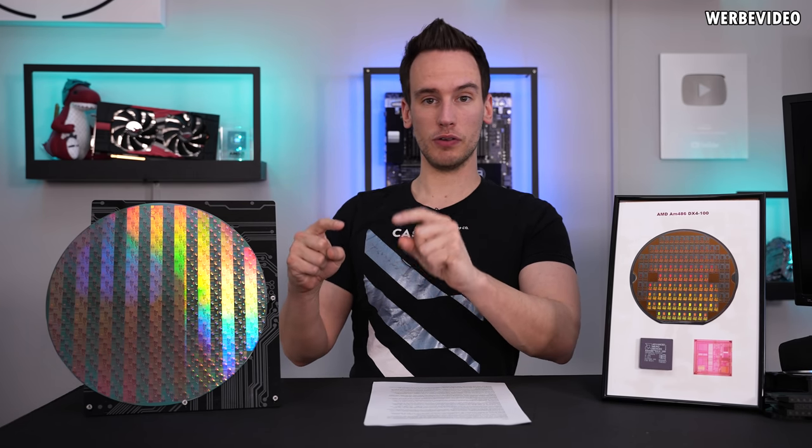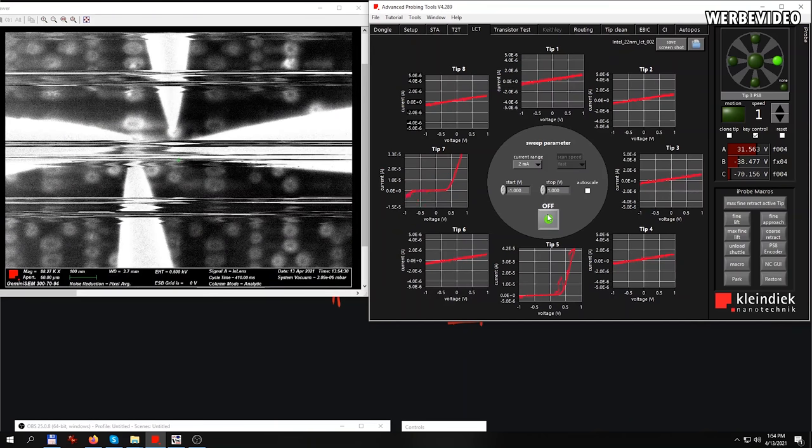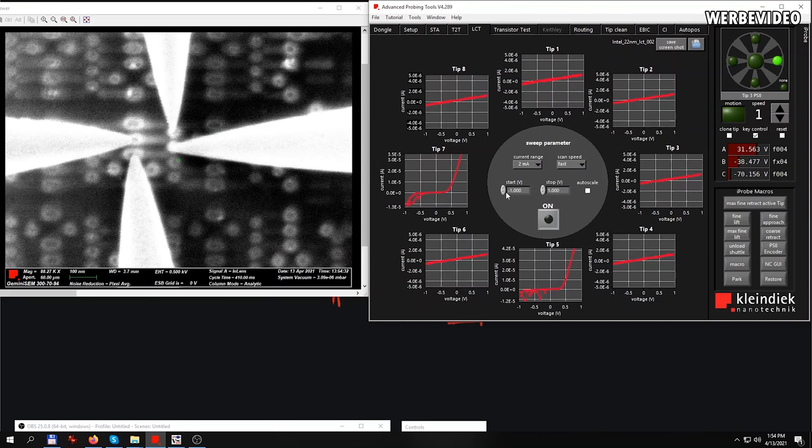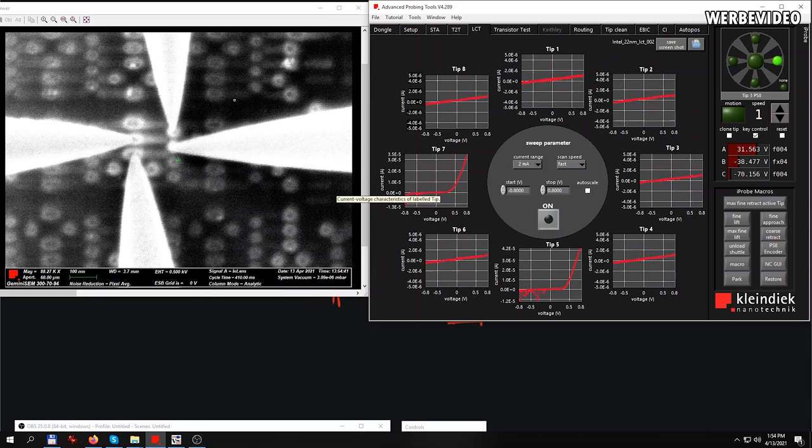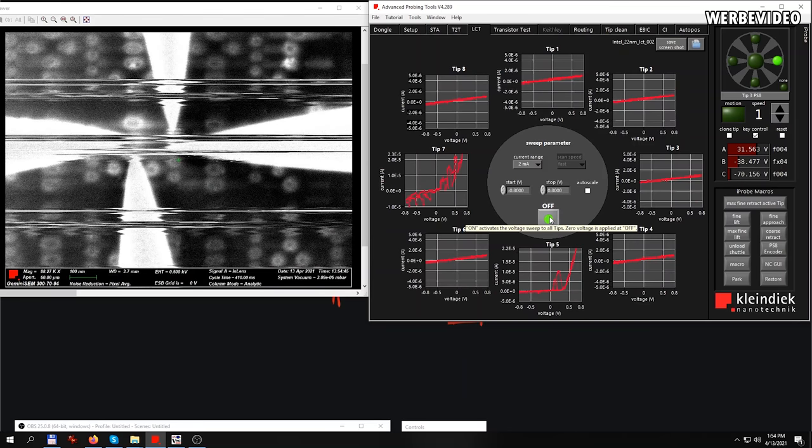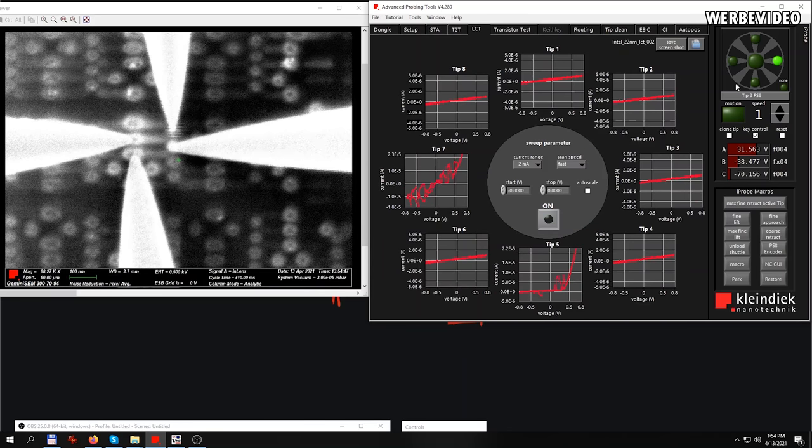Now we were in the situation where the needles were making contact on a nano scale with the transistors, and the first step is that we actually have to find out what kind of transistors we are looking at, what kind of transistors we want to measure. Are those N-doped or P-doped transistors? Once we're making contact with the surface, we want to find out if it's NMOS or PMOS transistors, and what kind of contact we're even hitting with the needle, so if it's source, drain, or gate.